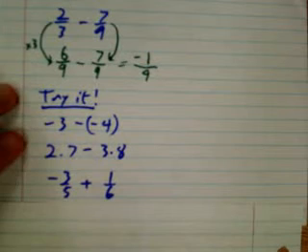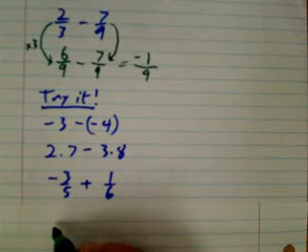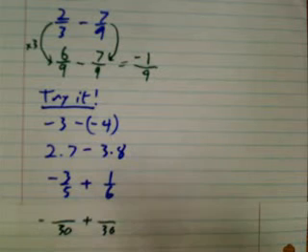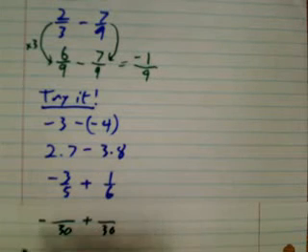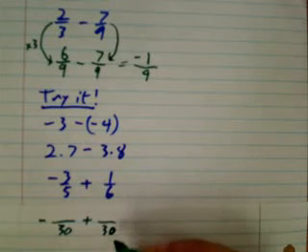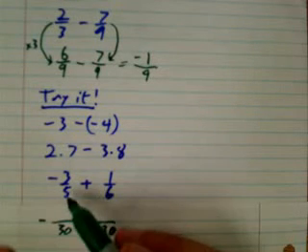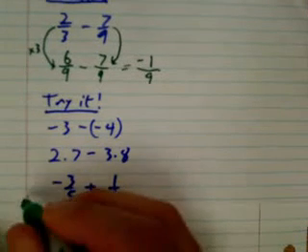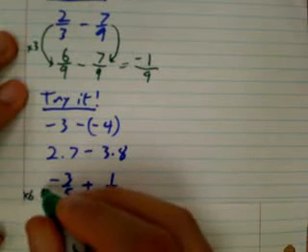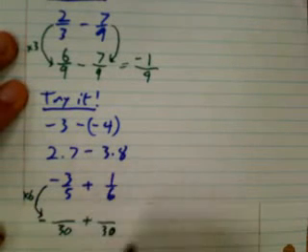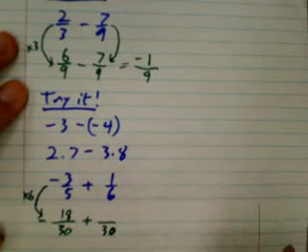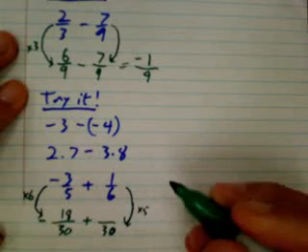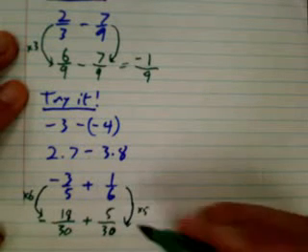Last one, 5 and 6. The common denominator will be 30. There's nothing smaller that they will both go into. I'm always careful to copy those signs as I do the problem. I don't want to forget to copy one of those. So 5 into 30, that's times 6. Times 6 over here. So 3 times 6 is 18. And 6 times 5 gives me 30. So 1 times 5 in the numerator is 5.